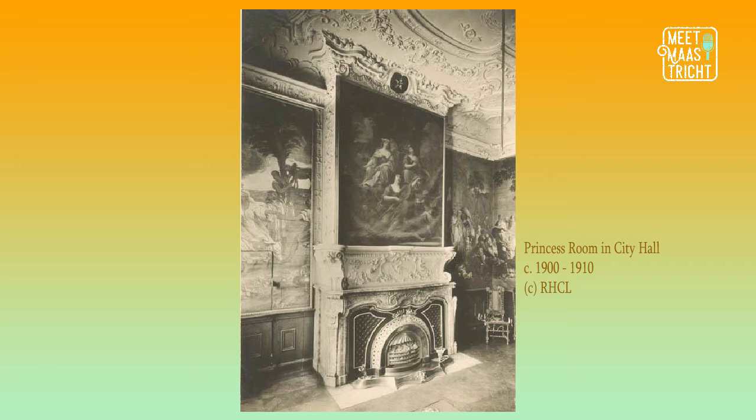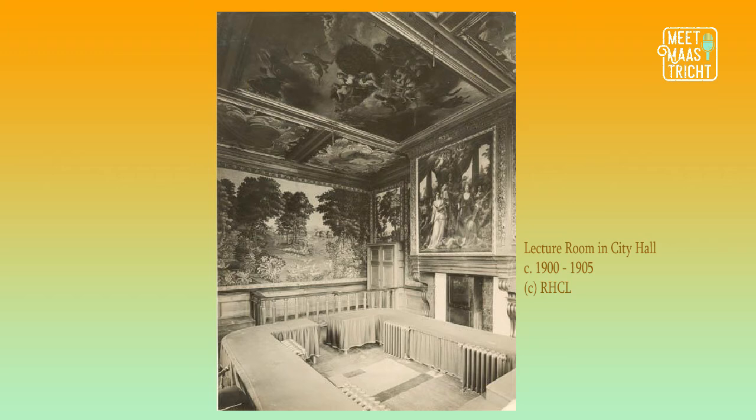Okay, so how long was it a prison for? Because it's not a prison anymore. No, and it hasn't been for quite some time. I mean, the last actual execution was in 1860 on the Market Square. So that's not even all that long ago. But then the prison had been moved already to the second Lesser Friars convent on what is the Minderbroedersberg. So that was the first thing to move out, the prison, because that was just impractical, and probably also because of the ideas about what to do with criminals.